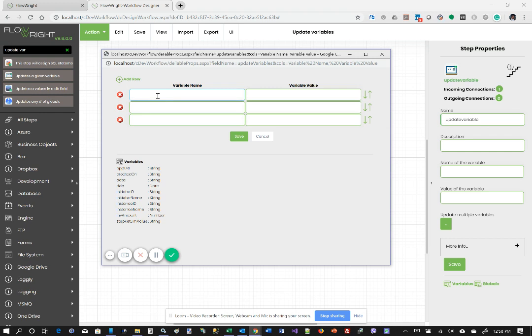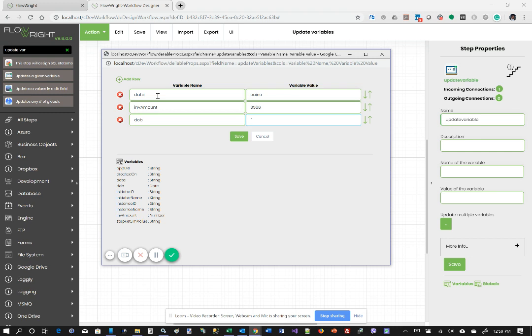So we're going to give the variable name as data, and the value is going to be coins. And here we're going to take the next variable, which is inv amount, and we're going to set that value to be some number. Then we're going to set DOB, date of birth, to be some date value. In this case, you're going to give the date using double quotes.